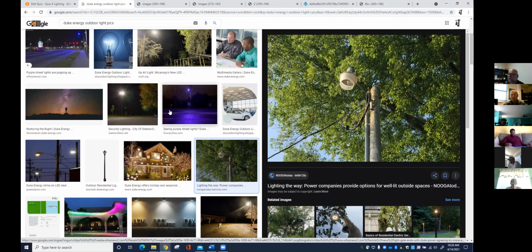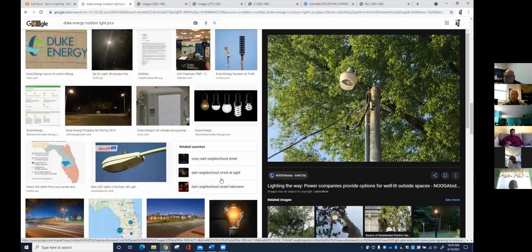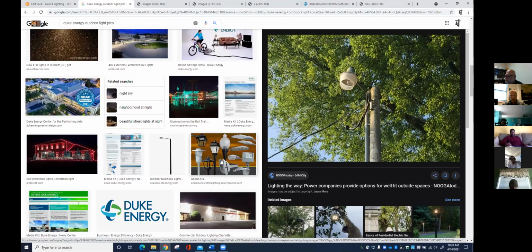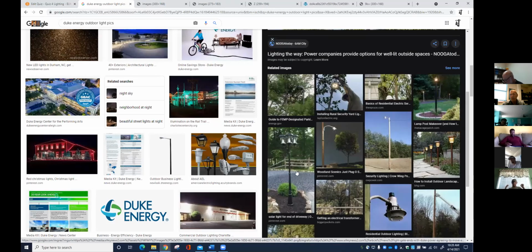So shoebox is a type of light. We have a floodlight. I know Professor Shoemaker's going to note on this while I'm looking for a picture. Let me scroll through my pictures, guys. It would be similar to this application here. This would be an LED flood right here, but a regular floodlight would be very similar to that.